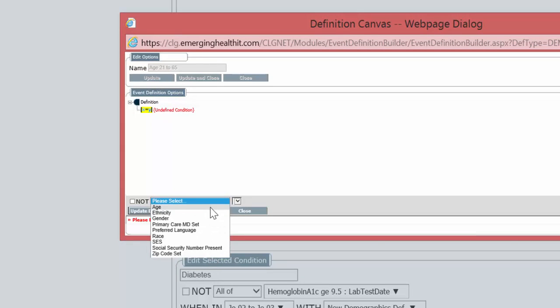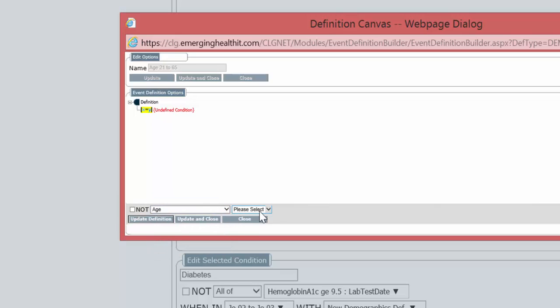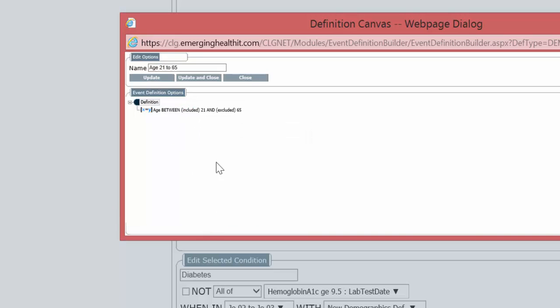We're going to choose age. Looking Glass tells us what do you want to choose. I want to choose ages between. You can see that it checks off the lower part because we wanted to get people from 21 to 65, as you recall. But we wanted to include age 21 and exclude age 65. Having now defined in the GUI what we want, we have this incomplete condition line here. We update and close, and the condition is now filled.